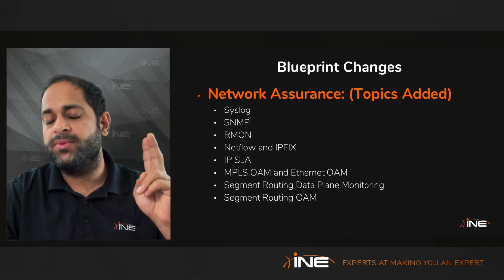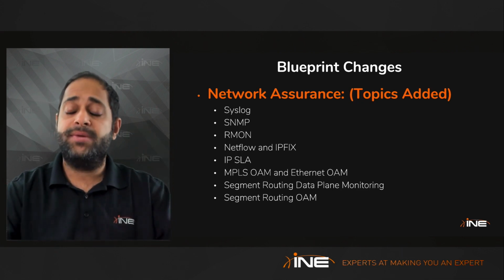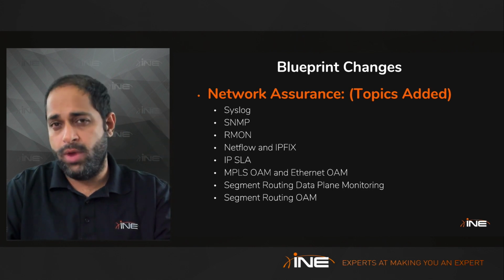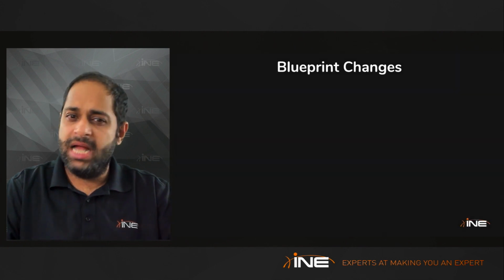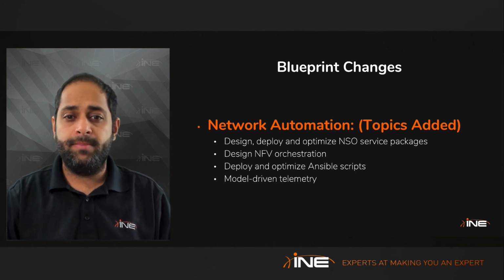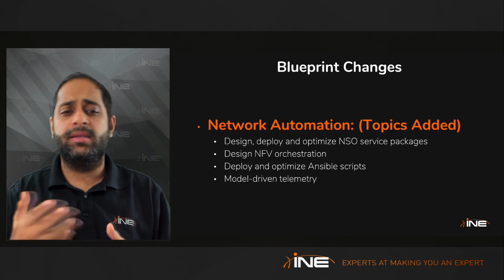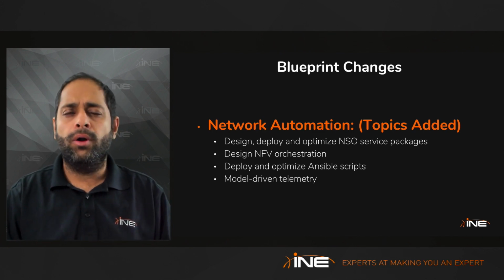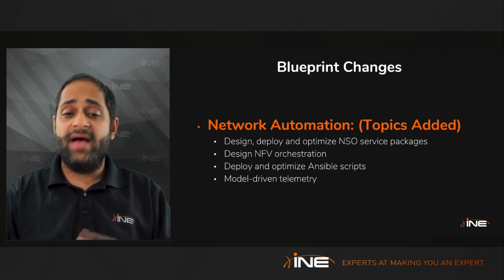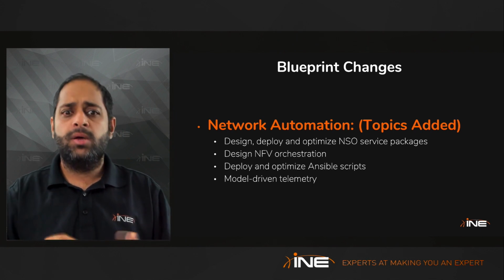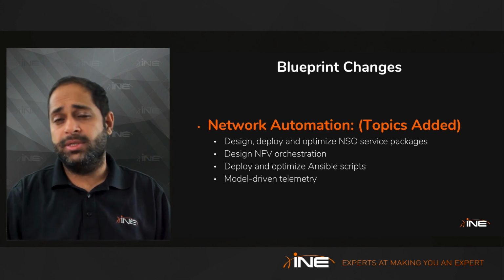The only two topics which were added in this network assurance were segment routing data plane monitoring and segment routing OAM. The last part was network automation. This was 100% new, where you would be tested on design, deploy, and optimize NSO service packages, for example YANG or NETCONF, REST APIs. We also have design NFV orchestration and NFVI architectures. We have deploy and optimize Ansible scripts.